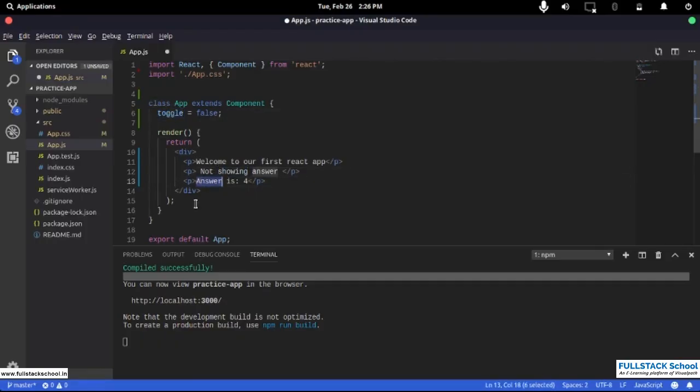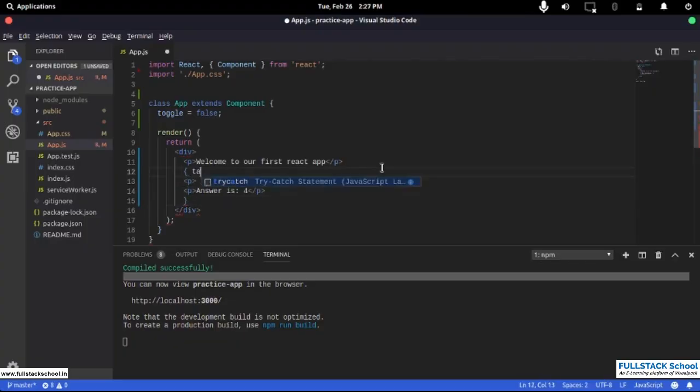Now I need a mechanism so that I can control logic inside my UI. Now we can use the same trick that we did before. I can use expressions, and what I'll do is I'll use curly brackets, and I'll go toggle is equal to, and triple equals means comparison in a strict sense that you already know with JavaScript, and I'm going to use the ternary operator here.